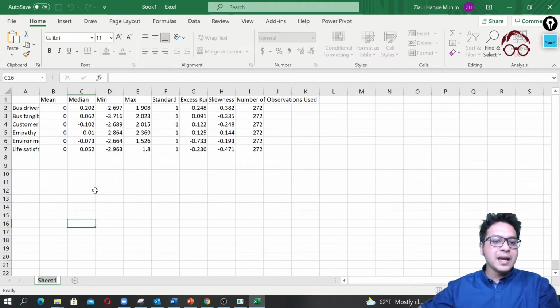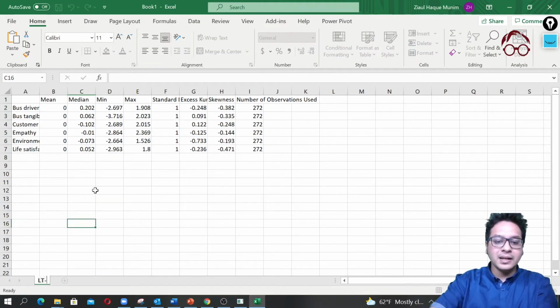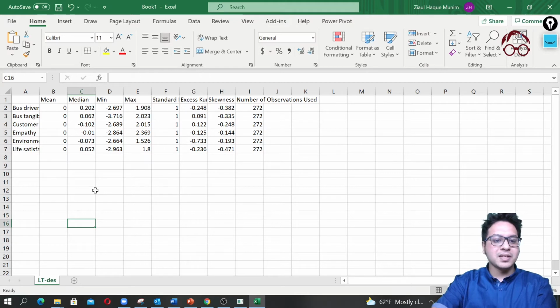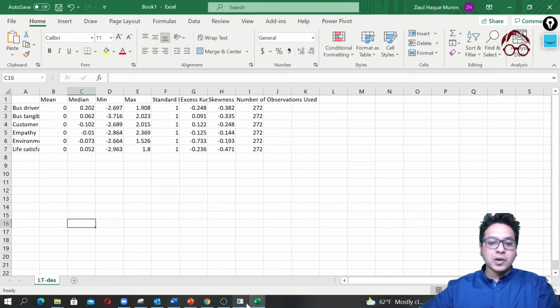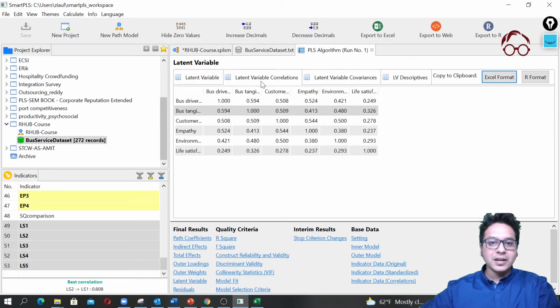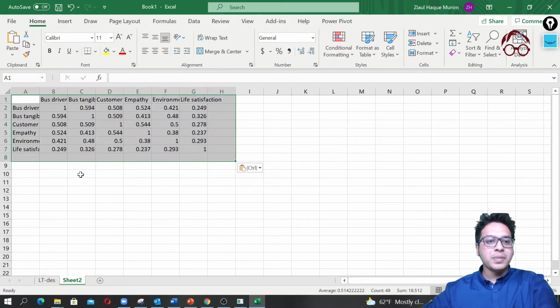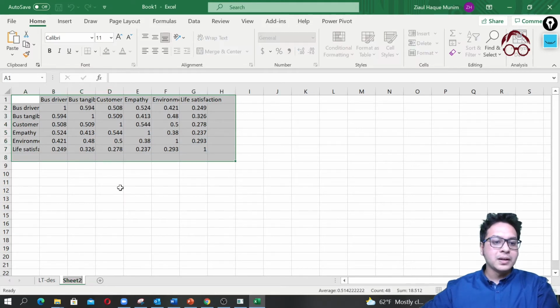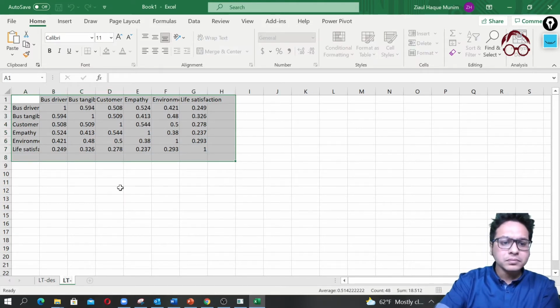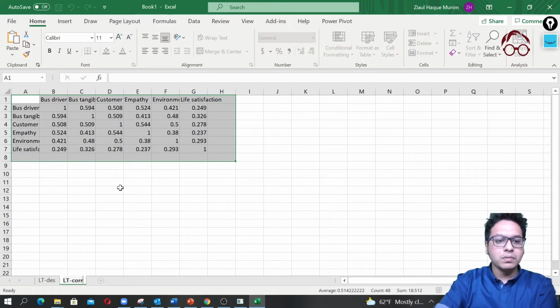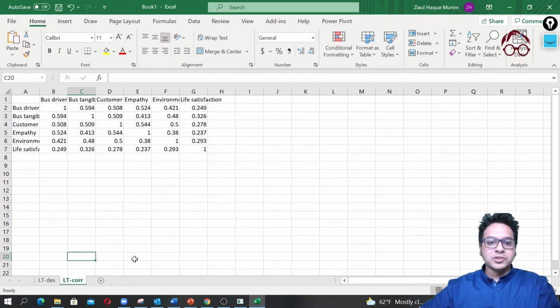Maybe you will give a name here, you will call it LTDES, descriptives, right? If you want to have the correlations, you will just click on the latent variable correlation, click here Excel format, and then you will open a new Excel sheet, paste it here. You can call it LT core, right? Looks nice, right?